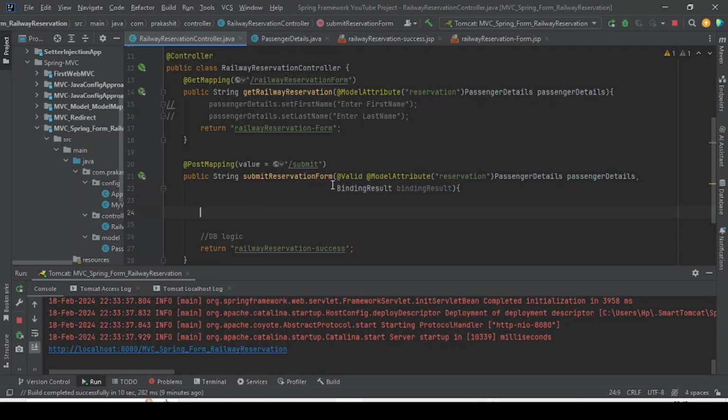After that binding has happened, we are going to check if any kind of issue is there. Let me show you.